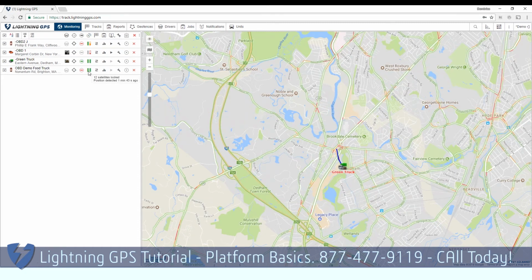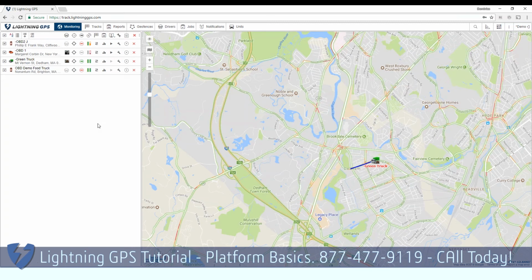And if we look over here, this column is our data accuracy column, which indicates how old data is and how many satellites were used for positioning. This one has 12 satellites, and its location is 1 minute old, or 1 minute and 43 seconds old. So this is current data. This one's also fairly current, with this position being 20 seconds old and having just 5 satellites. It's good. This one being 3 hours old has an orange bar. There's also a yellow indicator as well. This left bar here is for satellite.